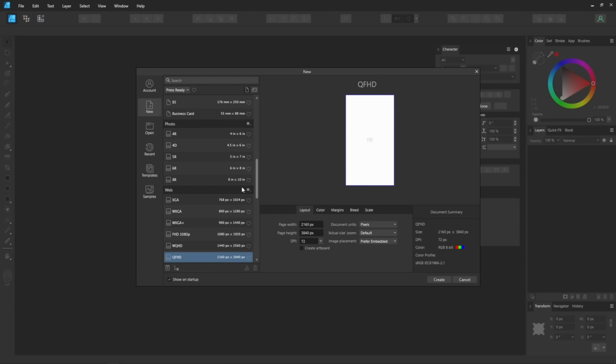So I just want to talk a little bit about setting up for the project. Given the fact that you can make an infographic in any size that you want, the page width and height don't matter too much. However, I'd recommend giving yourself at least 1,000 pixels in width, just so that you're not losing any detail in the resolution. You can always change this later, but it's good to keep in mind.